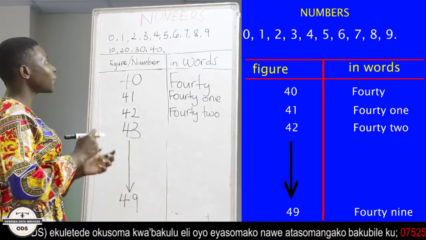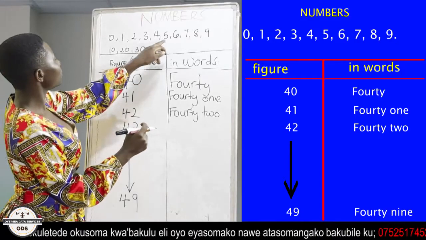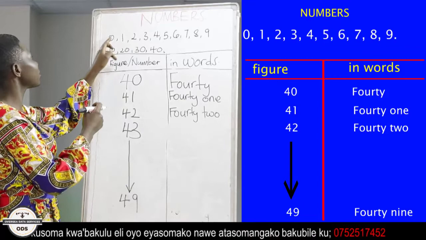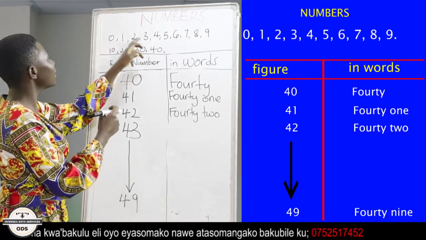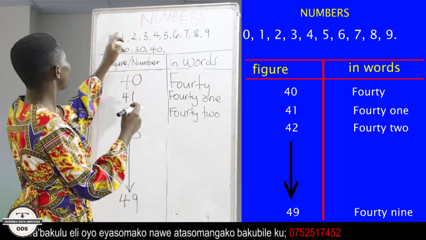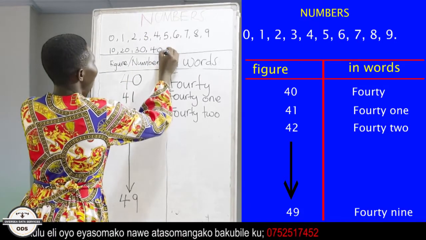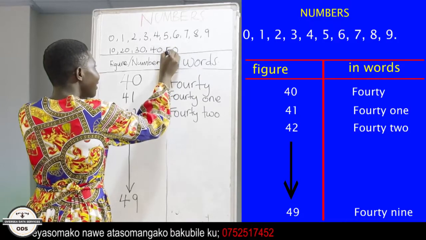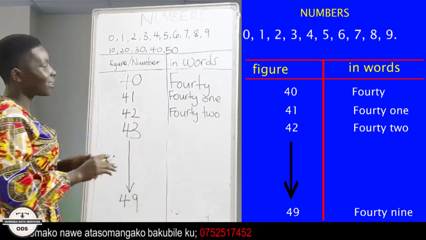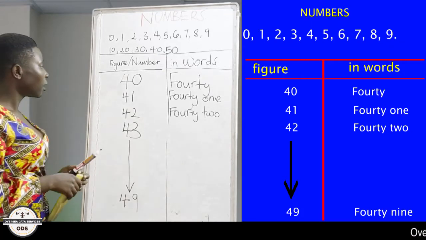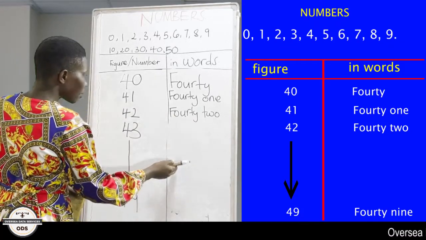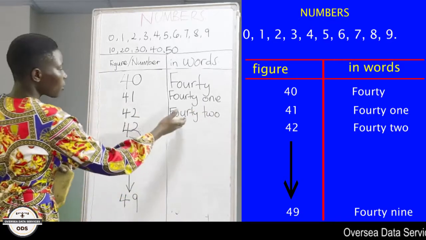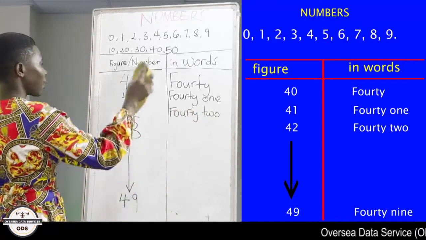When you reach there, we go to another number, which is 5 and 0. As we are moving, you see this one was first, second, third. This is the fourth number now. This is our next number, 5 and 0. Makumi atano. We have it there. That is our next number. Yeah, you keep on adding like that. You write the number, then you add the word, then you add like that.